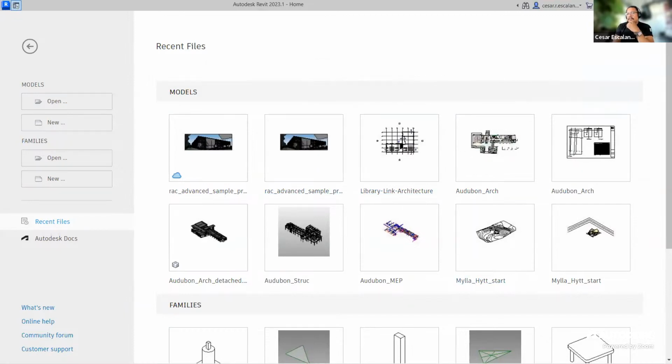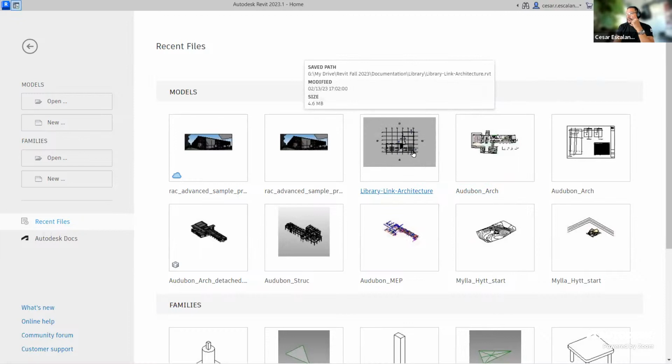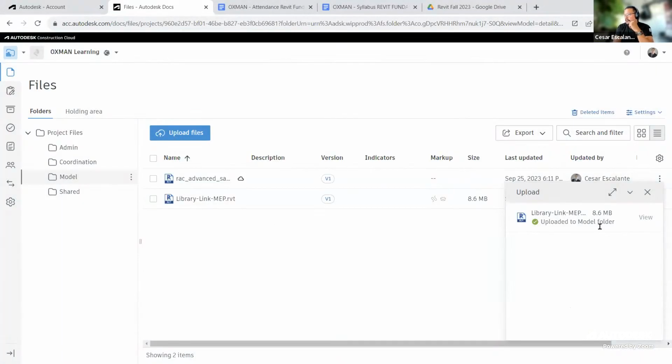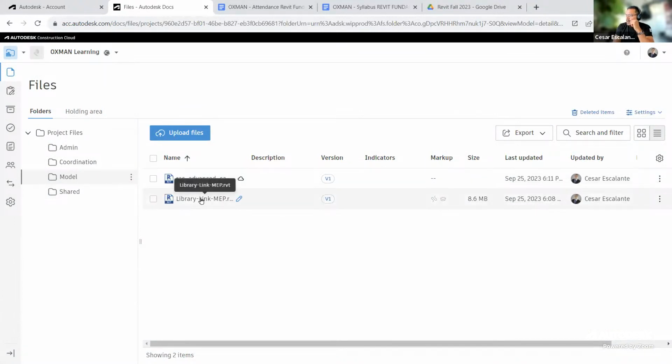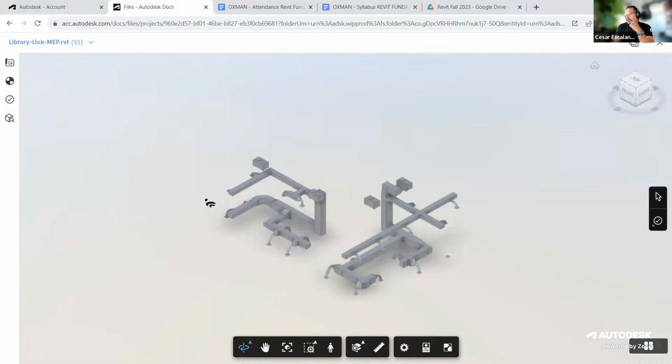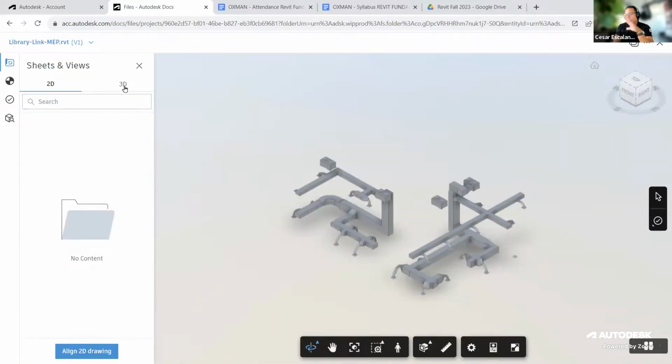All right, let me show you how you start a new file on the cloud. Now let's look at the repository. This is done. So check this out. This is the static model that I uploaded via drag and drop. When I click on it, I can preview the 3D views and the sheets that were set up under the project settings. And if I don't do anything, the only thing I'm able to see is the default 3D view in brackets.